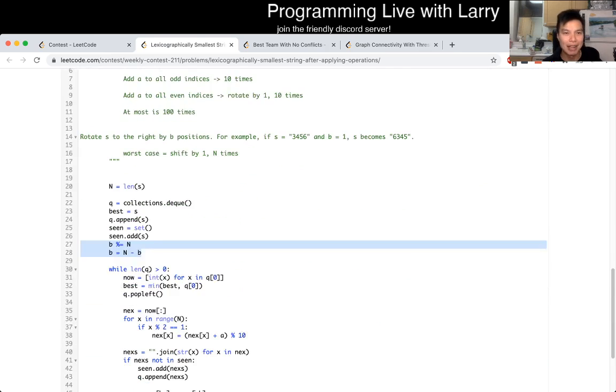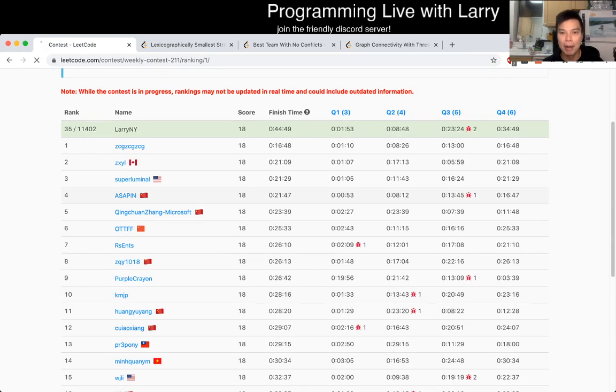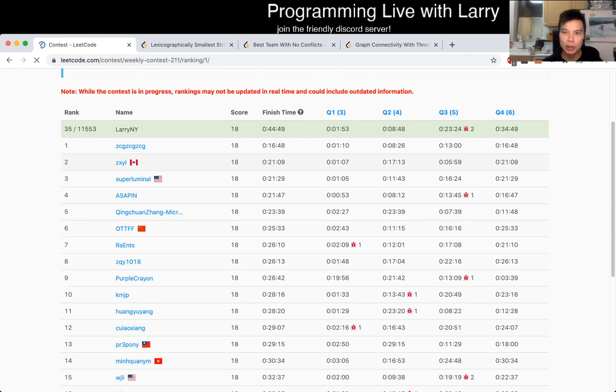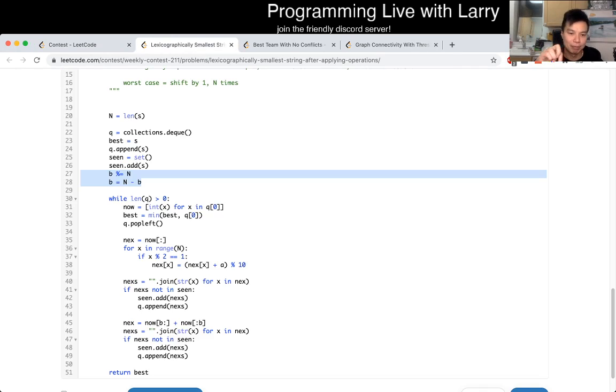It's tricky, but a lot of it, like the coding, is not easy per se, but it's also not the hardest part of the problem, even though this is a pretty hard Q2. Once you nail down that the number of states is that few, then this becomes straightforward. You have to maybe work out some implementation details. And you can watch me solve this problem live during the contest next.